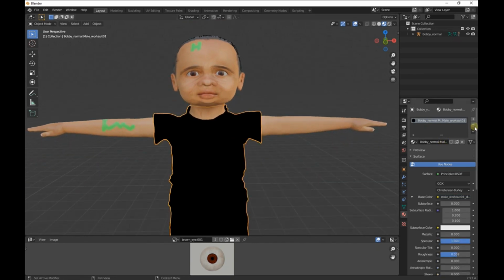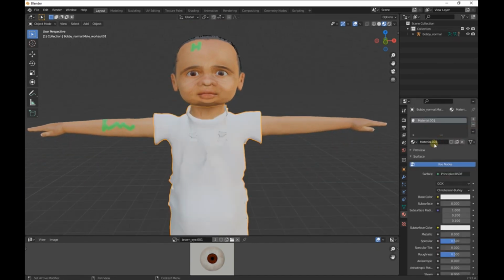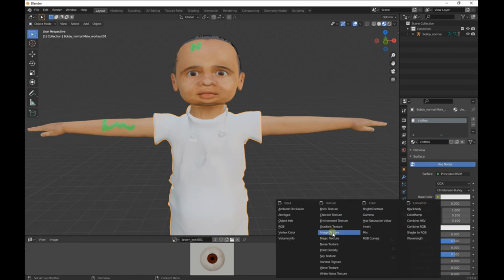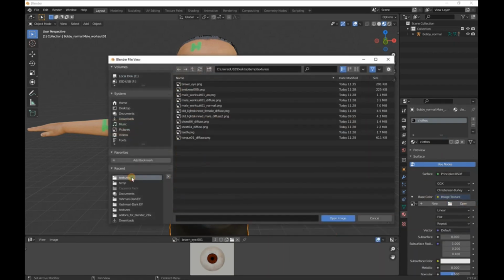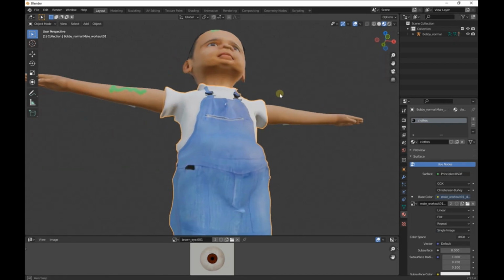I'll fix the clothes, we'll give that a new material as well. Just point that to the correct image texture. Worksuit diffuse. There you go.